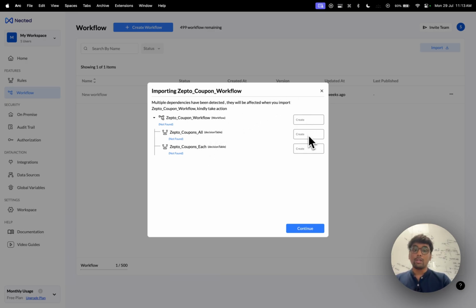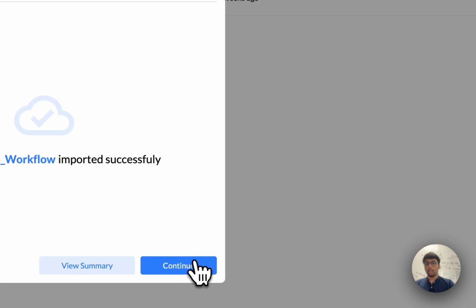So the action will be create by default, and I cannot change it because it didn't find any workflow or decision table in my workspace. Now I will click on continue, and again continue, and it is now imported successfully.